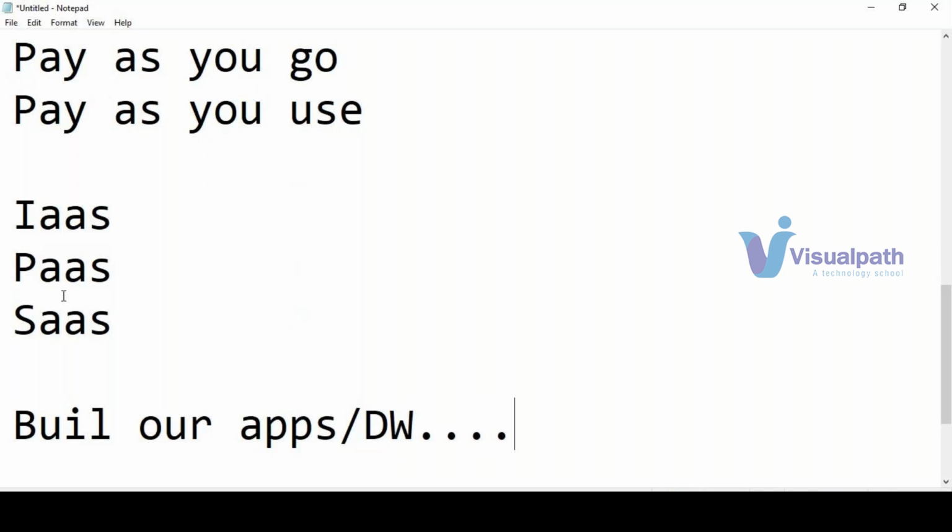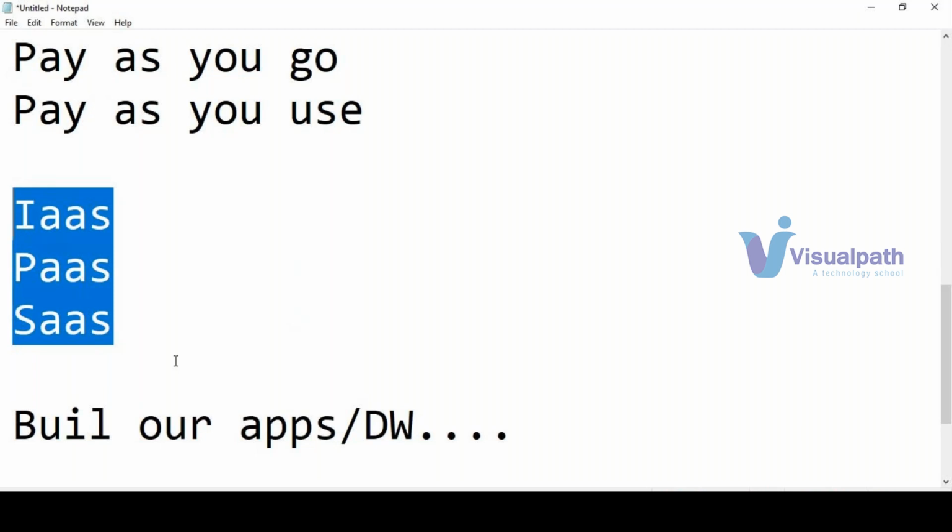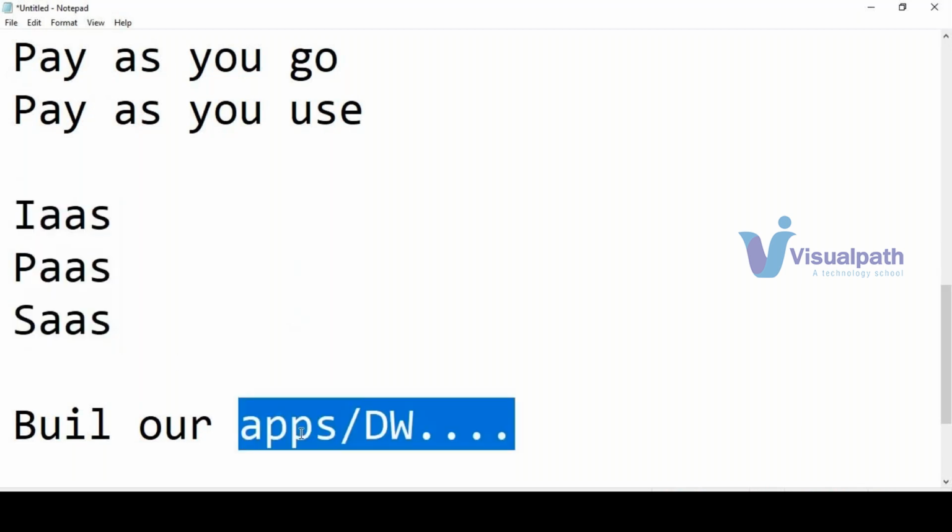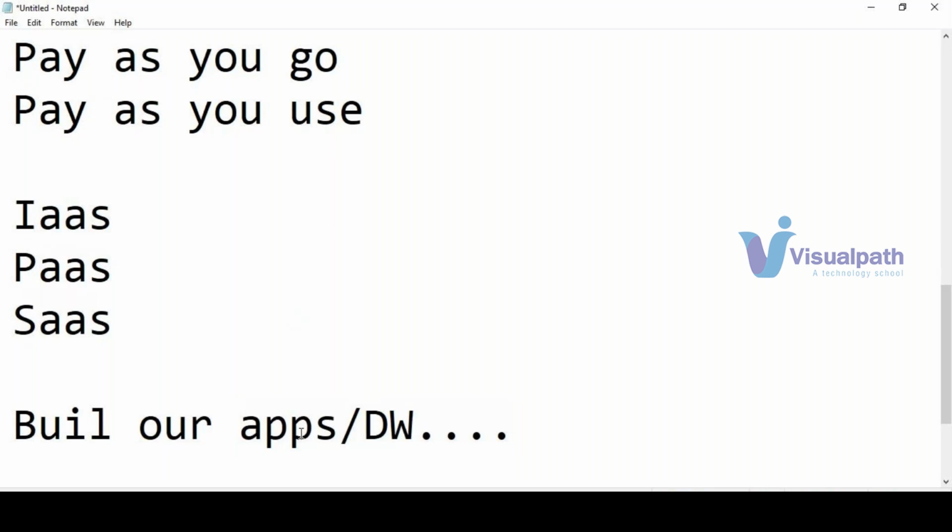Suppose you opt for PaaS, it automatically includes IaaS and platform as a service. So in this case, we no need to take care of infrastructure and platform. We only need to take care of the software tools required for our business development applications in case of the PaaS category. Suppose we opt for SaaS, it provides the infrastructure, platform and software as well. No need to worry about anything. We can just focus on our application development. Each category we will discuss in detail in our regular classes. This is about the cloud and on-premises.